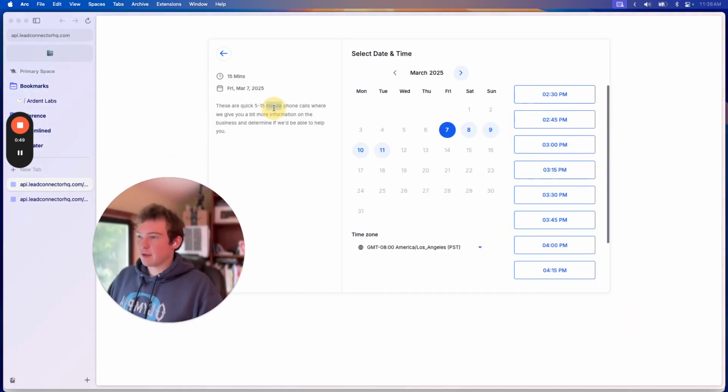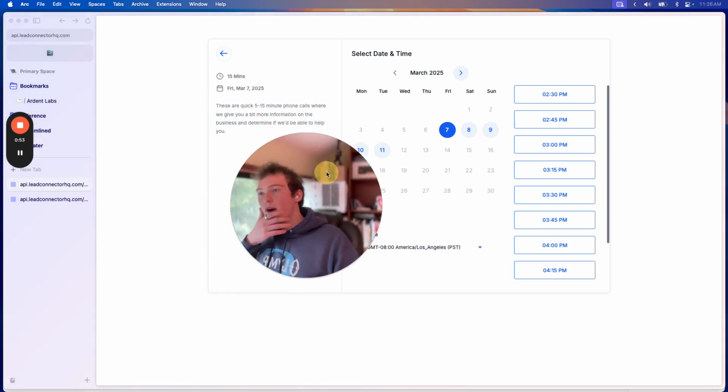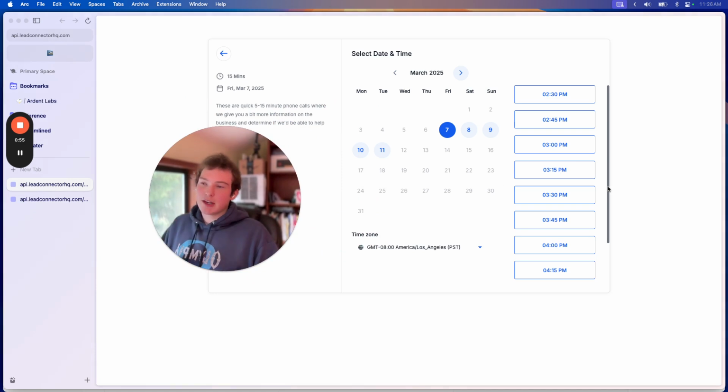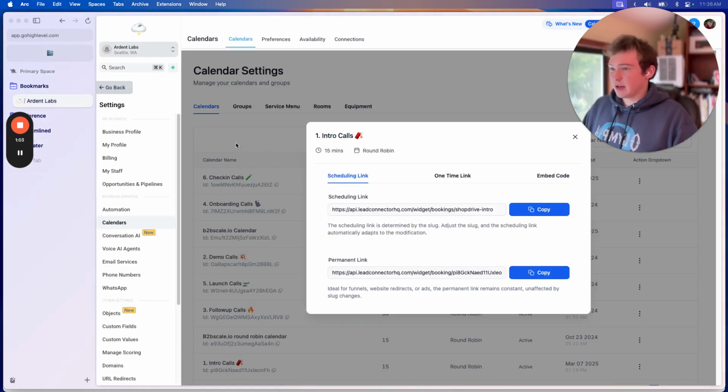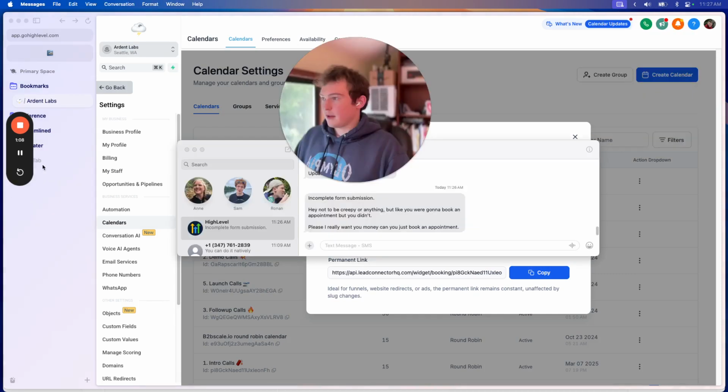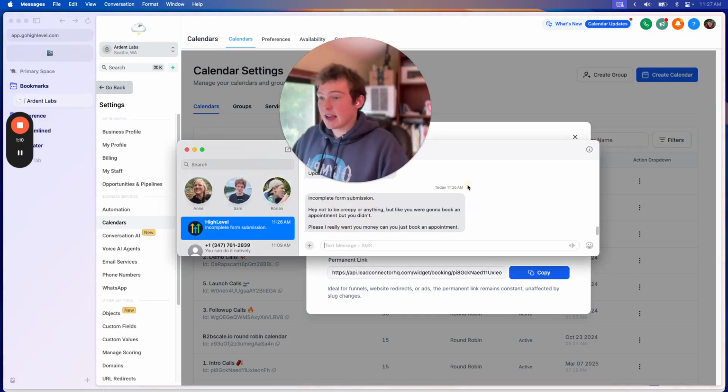And you can see the information's already saved. I don't have to fill this in again. And you know what? I'm looking at this and I'm not sure. I have an objection. I'm just not sure if I want to book with this company. I'm just going to close out of this and this one as well. But you can see, and I'm trying to block out as much personal information as I can, actually it's my other customers, but we can see incomplete form submission.